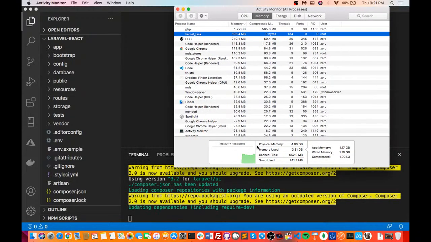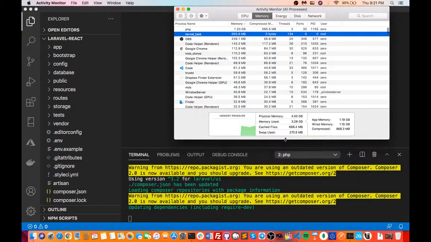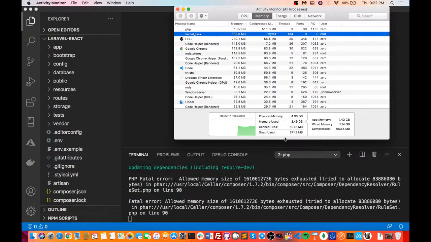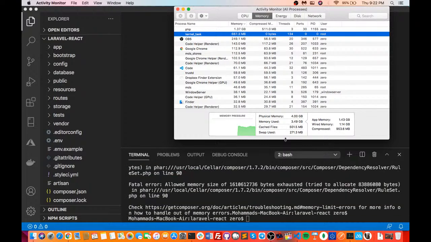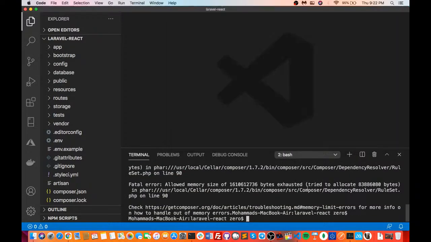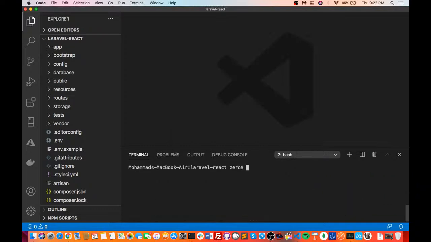Okay, I got error message. I think it's the memory issue.